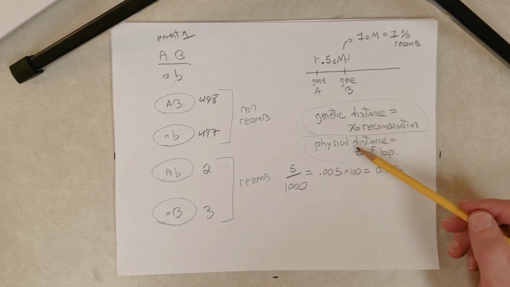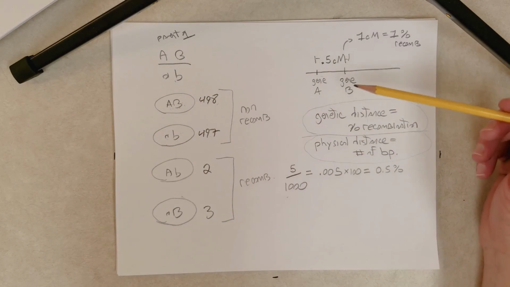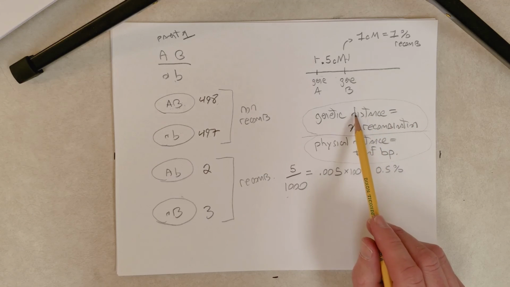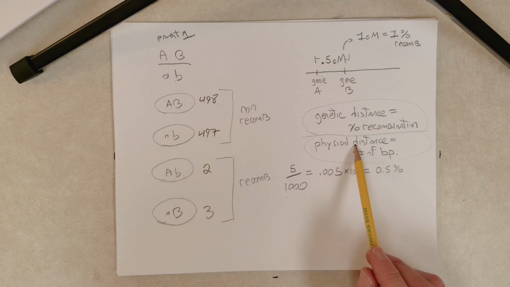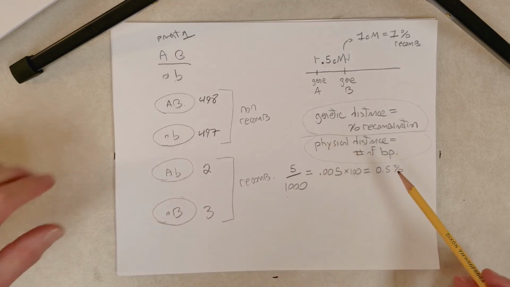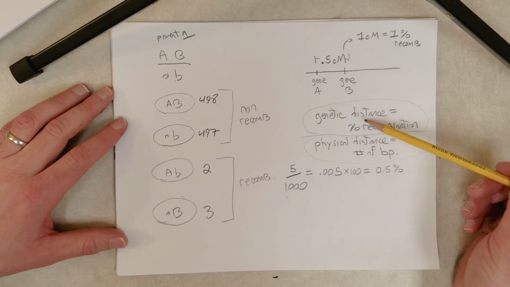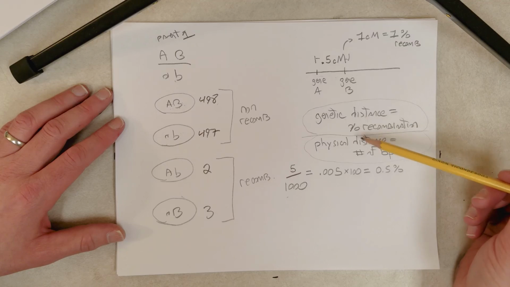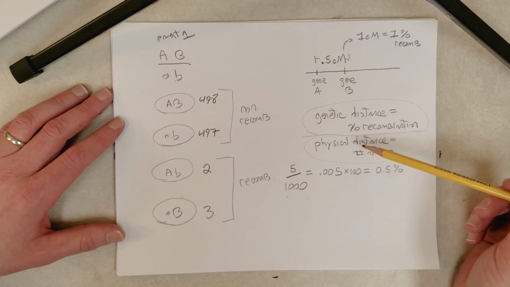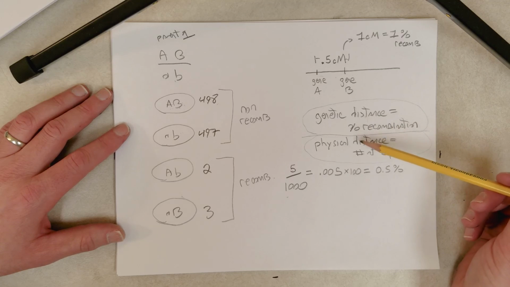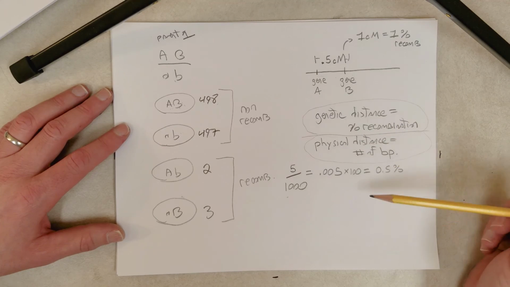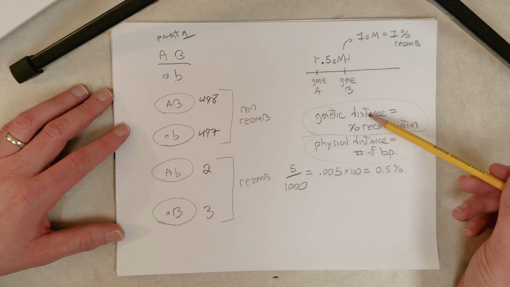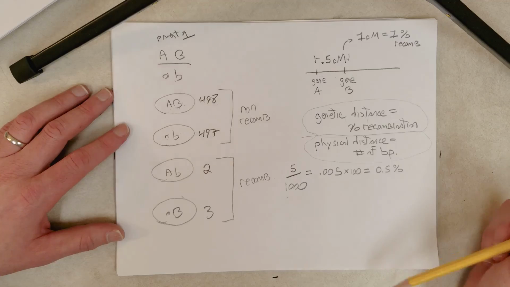And today we care about genetic distance because there's usually a correlation between genetic distance and physical distance, where the longer the genetic distance, the longer the physical distance. Sometimes that's not the case, and there are a lot of scientists that spend a lot of time trying to figure out those rare cases where there's no correlation between the two. What is it that causes, say, genetic distance to be really high if physical distance is low? For the most part, they are correlated, though. Genetic distance correlates with physical distance. If this is larger, then this will be larger.